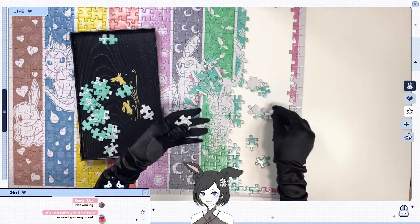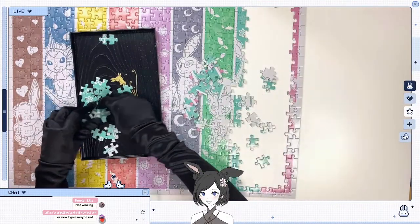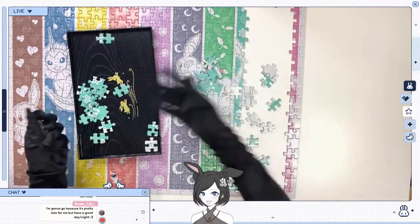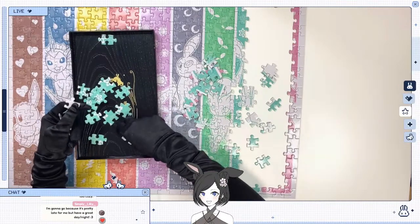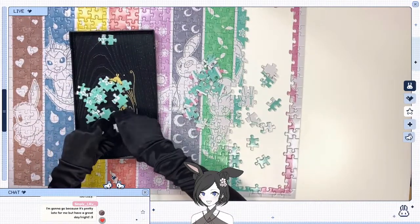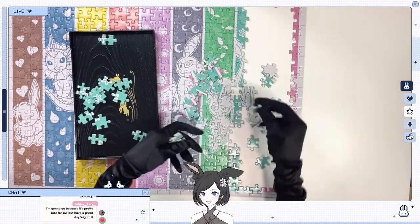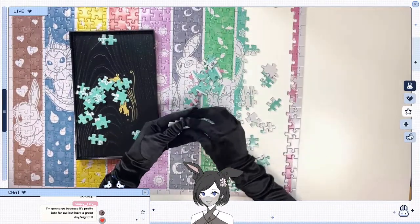Ooh, new types? Yes, I agree. New types would also be fun. Of course, there's only so much we should be able to do. I feel like there's still so much to explore in the current types and everything we have. But I feel like we are due for a new evolution, even if it's to introduce a new type. Although I don't know what that would be. I've seen people make suggestions for new types, and I can't really imagine what a new type would be. If you guys could make a new type of Pokemon, what would you want to see?